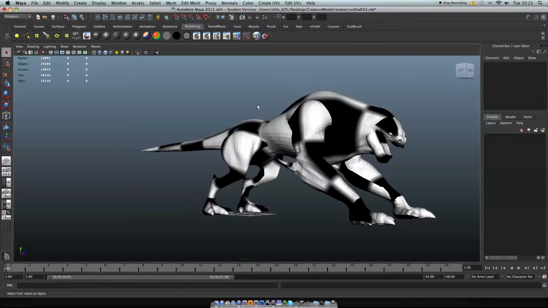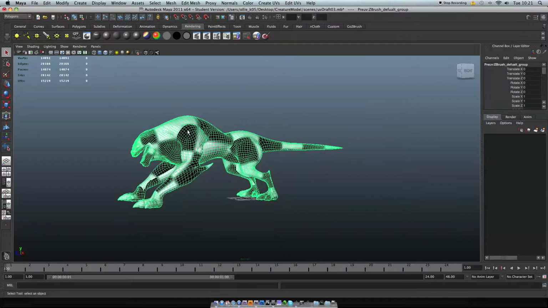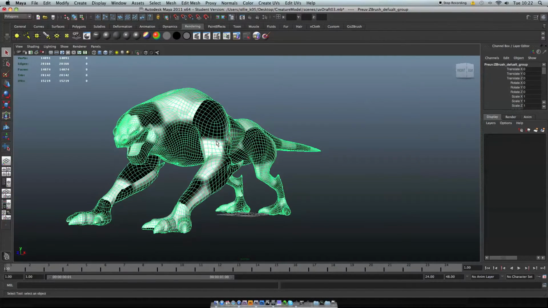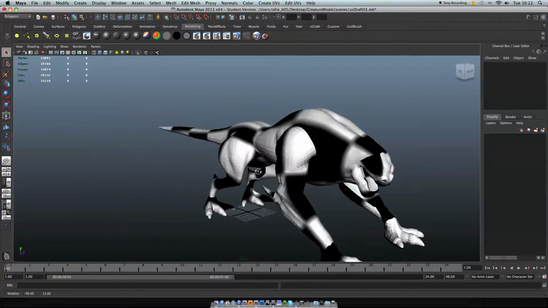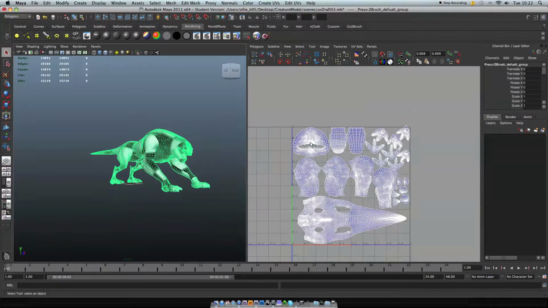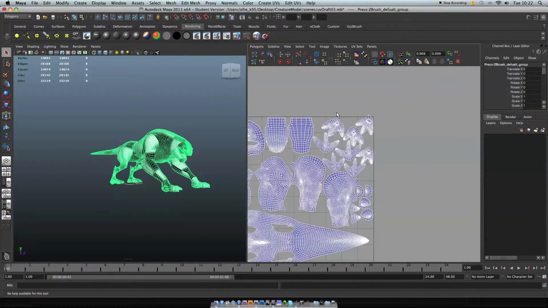Okay, for this last video, this tutorial, I'm just going to quickly show you the idea of laying the UVs out into the box and show you what happens in ZBrush if there's problems and how you can check your mesh. So this is actually the high poly model, the final one I used for my project. So here's the UVs.